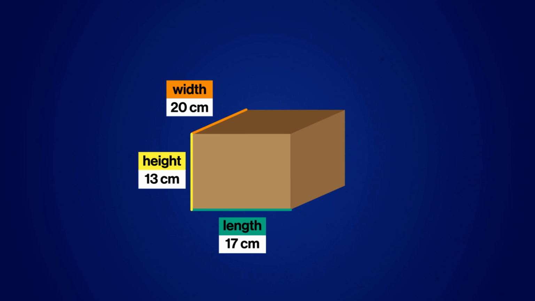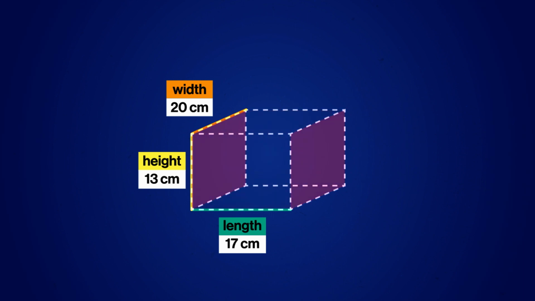Before we get bogged down in details, it helps to first look at the shape we're considering. A rectangular prism has 6 faces. In fact, these 6 faces form 3 pairs of identical opposing rectangles. And without writing anything down, we're already approaching our answer and a formula for finding the surface area of any rectangular prism. Last episode, we saw the formula for a rectangle is its length multiplied by its width.